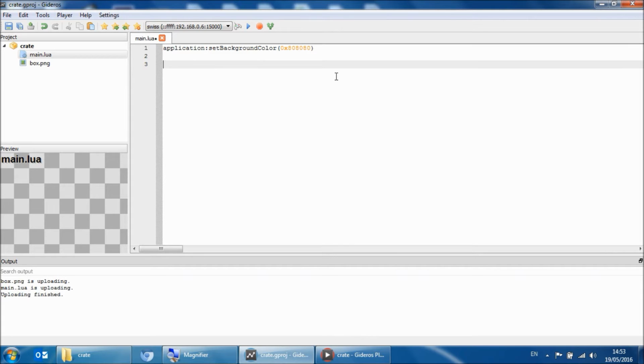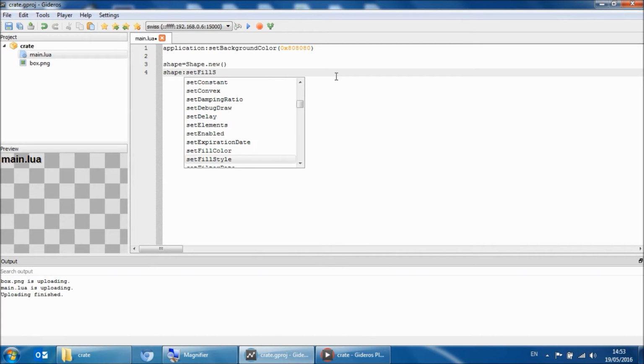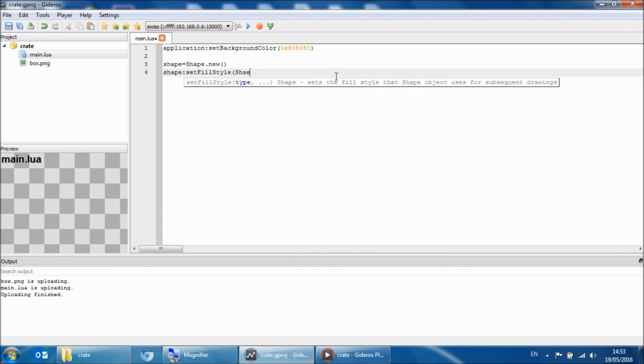The first thing I want to do is draw a regular 2D shape, and this will help me later to get my bearings in terms of where 3D objects are actually located in space compared to 2D objects. So there's nothing 3D about this so far. I'm just going to create a new shape, and I'm going to set its fill style, and just color it in with a solid color, and that solid color will be red.